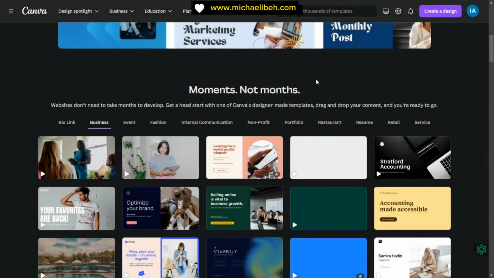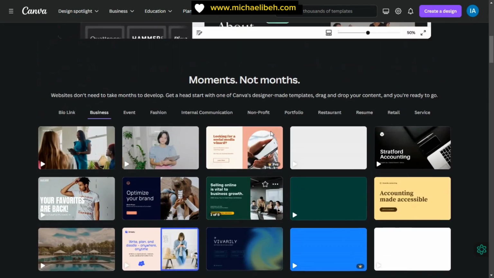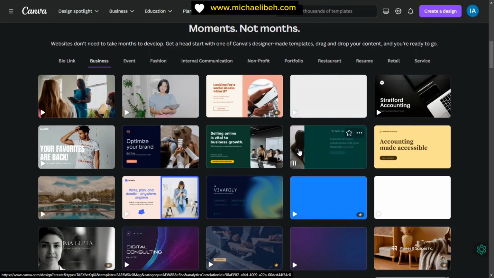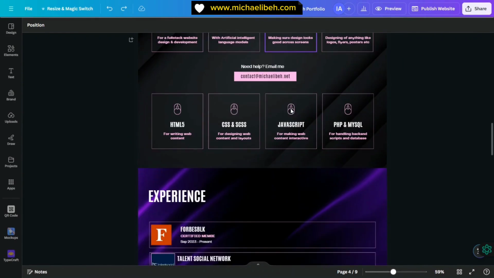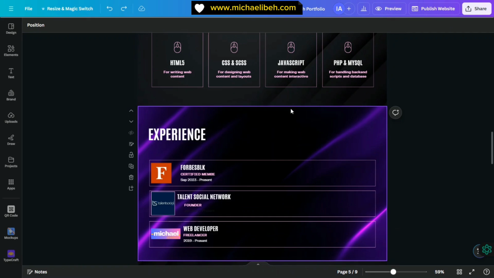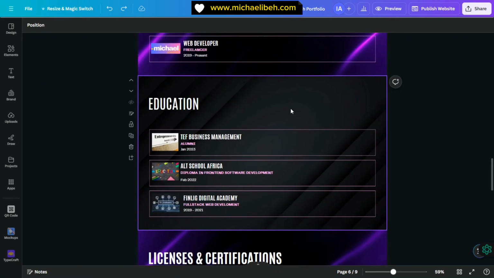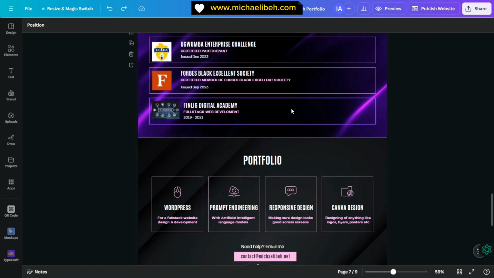Now, the easiest way to start designing a website with Canva is to choose a template, just like I said previously. But before you get started designing a website with Canva, it is important that I highlight some of the limitations of creating a website within Canva. Creating a website with Canva is easy and visually appealing, but it has several limitations, which include limited customization ability and basic functionality, minimal search engine optimization features, and the inability to scale into a more robust and dynamic website.